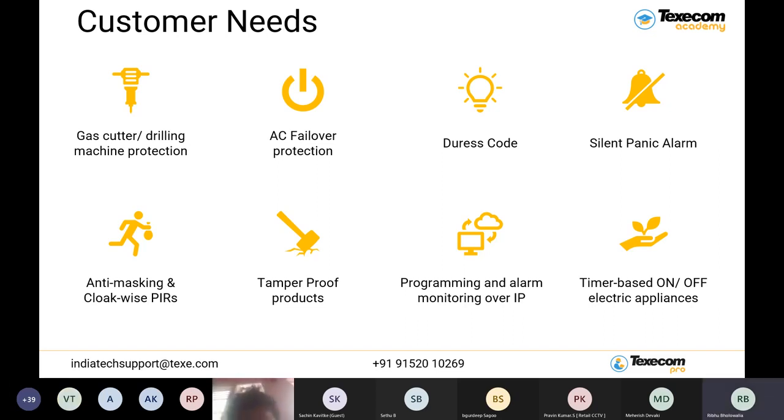Duress code. A duress code is a silent alarm signal to the central monitoring station. This is a special type of code which will work in the case of any incident. For example, if a burglary is happening in the bank, as you all know, in the bank there are different areas. Number one is the customer area. Number two, we have the locker area or the vault area.